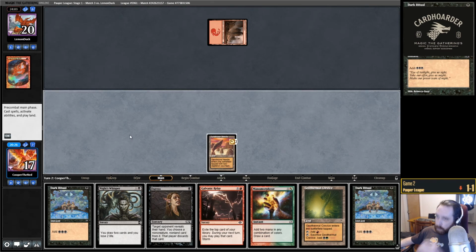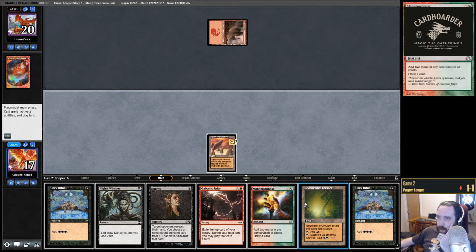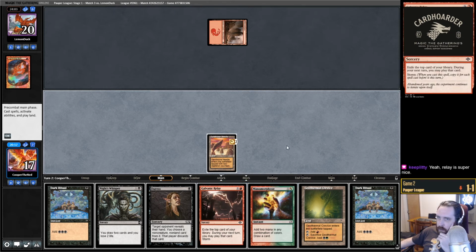Get another Dark Ritual. So we could play Crevice and then just wait. I think we're going to get to turn 4, so like a big Relay on turn 3 could be just what we're looking for. Let's see what we can do, though.